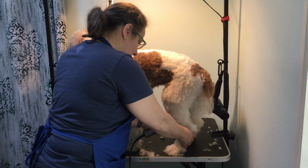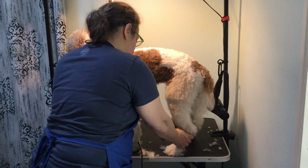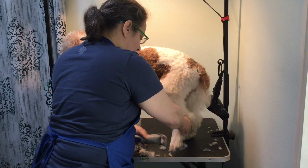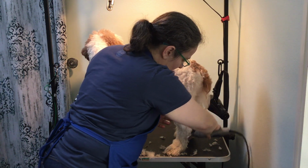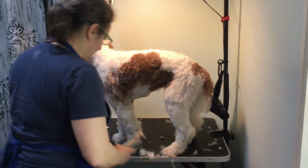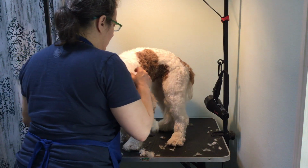And if a dog doesn't like something, I try to find a way to work through it, because if you fight with the dog, they're going to fight back. It's not pleasant for anybody. It doesn't do anything for long-term enjoyment or tolerance of grooming, so I really try to avoid fighting with the dogs for so many reasons. A little patience goes a long way.